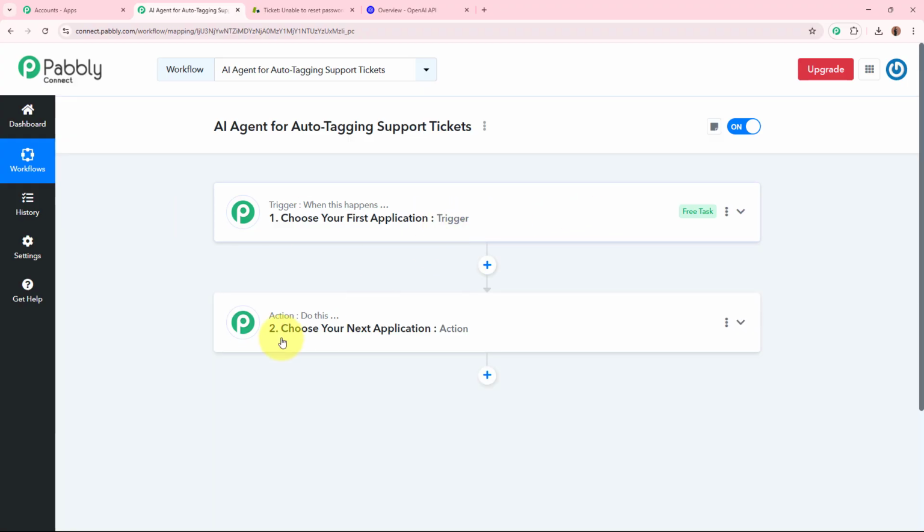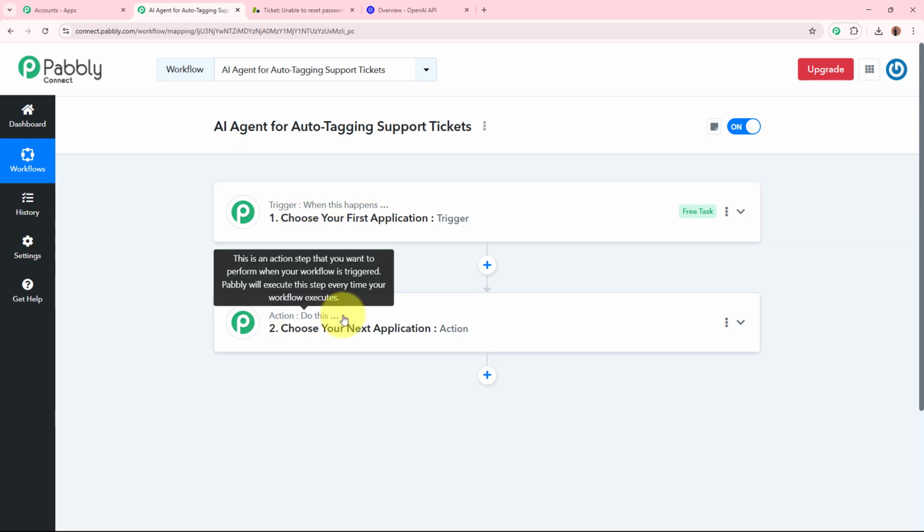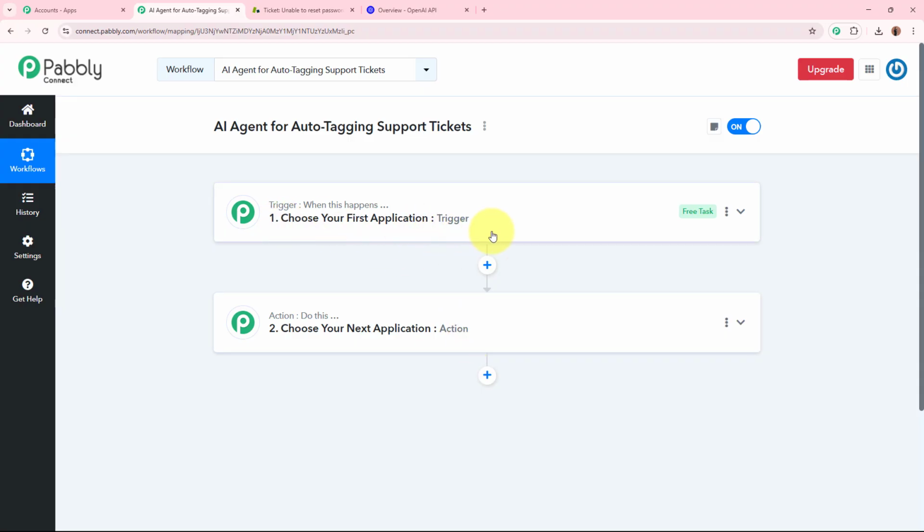After creating the workflow, you can see there are two windows. One is the trigger window, other is the action window. So what is trigger and action? Trigger and action are the two most important steps of our automation process because our process depends on these two principles. Over here, trigger says when this happens and action says do this. That means, what is action? Action is a response towards our trigger. In an automation process, there can be only one trigger step but multiple action steps.